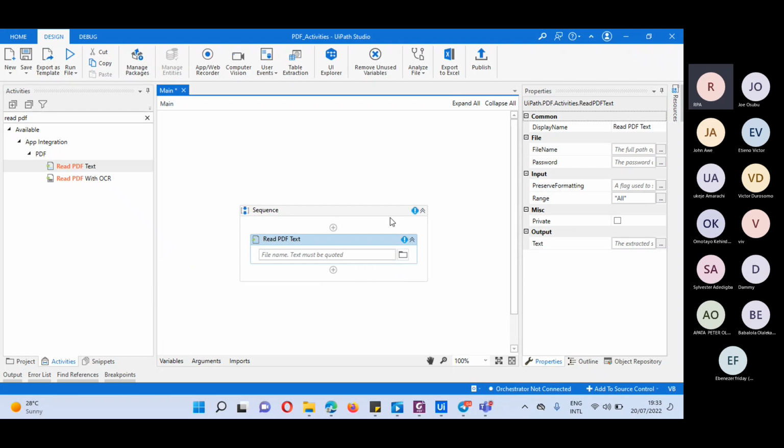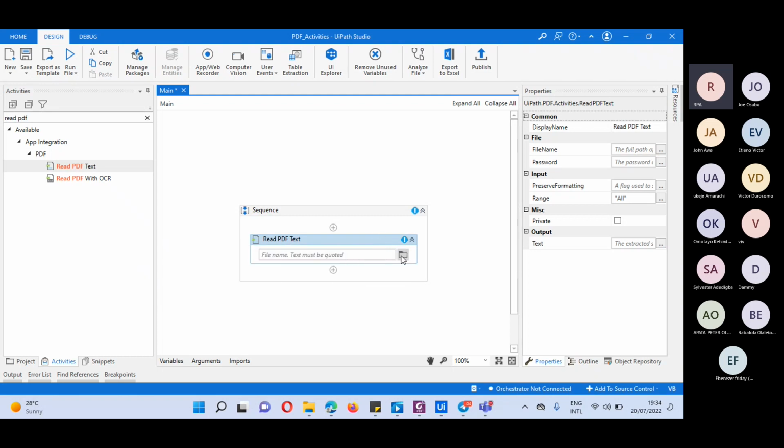I could put the path in quotes right from this point, and then give it an output as a variable.